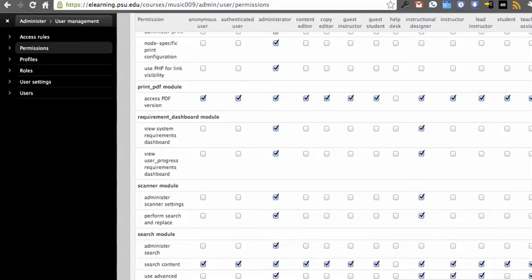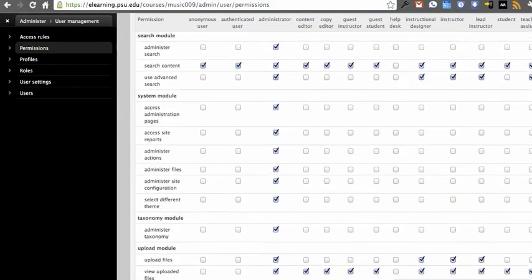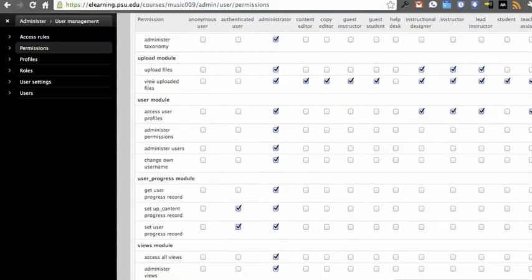We also have View User Progress Requirement Dashboard. And so that's the integration with User Progress. So User Progress defines its own dashboard, which is per page, so that you can get statistics off of just that node. So we're going to leave this on for admins and instructional designers. These are more overview types of information things, stuff you don't want your users to see, but are really good for, you know, helping to aggregate analytics in this instance.